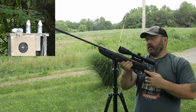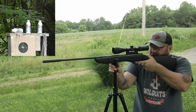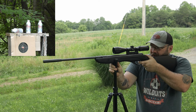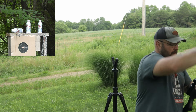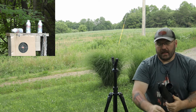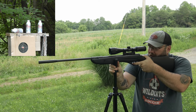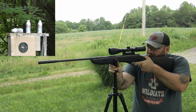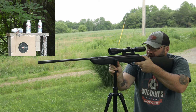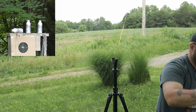This is honestly going to be tougher for me, it laying flat. First mil dot, a lot of wind. Don't start raining on me now, I got two more bottles. Yeah, missed that one. So let's just move on to that second one. See if I can hit that one. That's gonna bother me though. Maybe we can come back to it. Good clean miss there. Good solid miss.